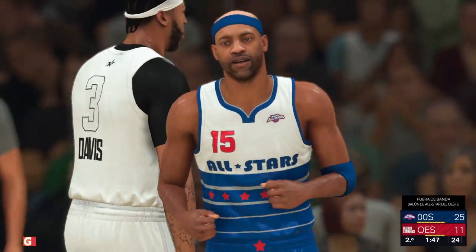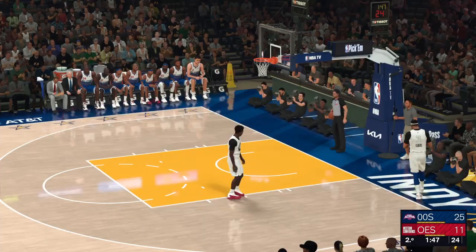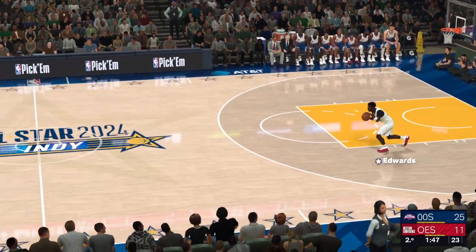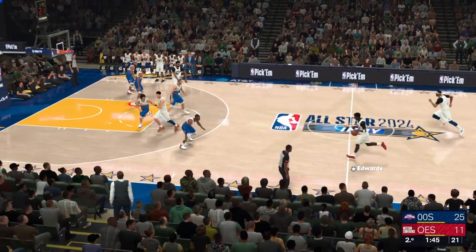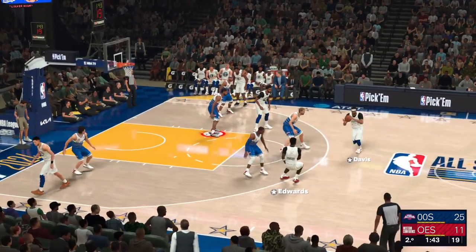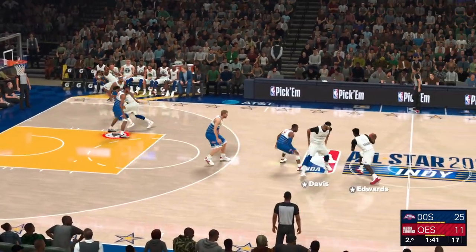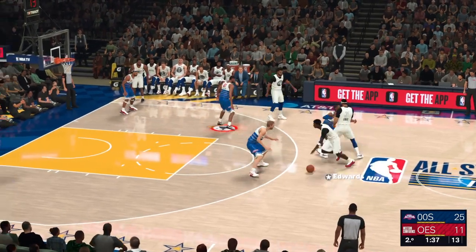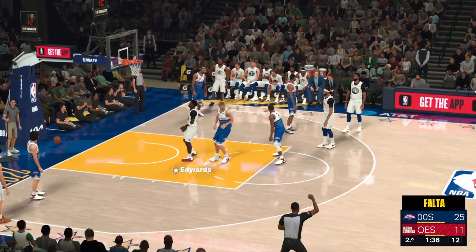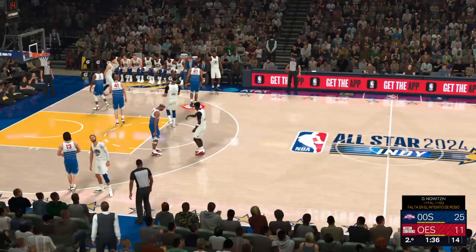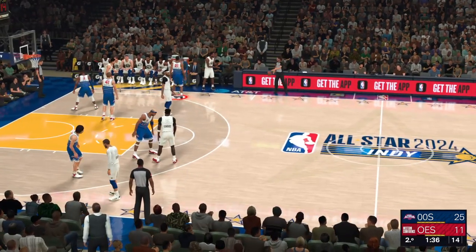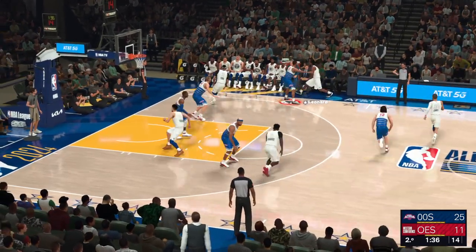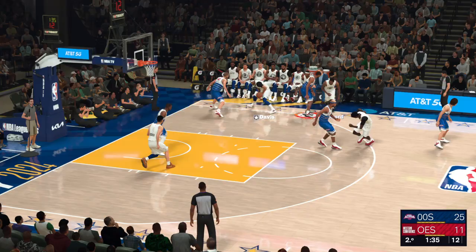Hey, thank you. I'm not sure whose fault that was, guys, but they need to get on the same page here. The 2000s team making a switch here. Nowitzki's checked in. Edwards kicks to Davis. And a little under 2.5 minutes gone by here in the second quarter. And Dirk Nowitzki gets the whistle that time. That's his first foul. Curry's checked in for Towns. Team foul.